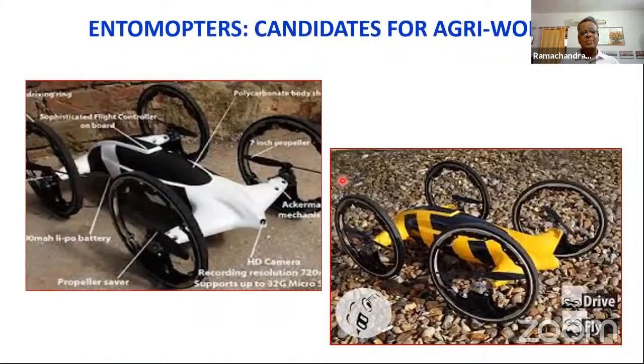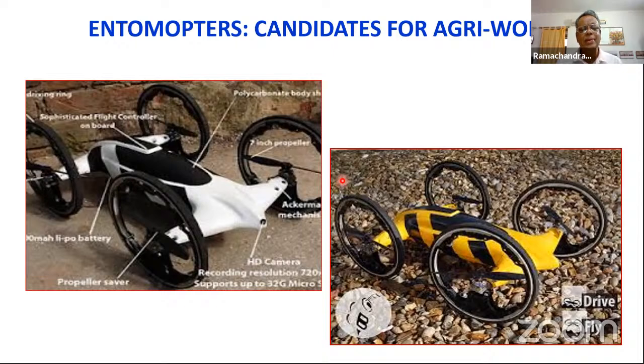And this is something very, very interesting. This is typically a Bond movie type of vehicle. This is a road vehicle, four-wheeler, but if it is required, it can take wings and fly in the air and land back. But what is the advantage? Why are we worried about this? Why are you so interested in this?